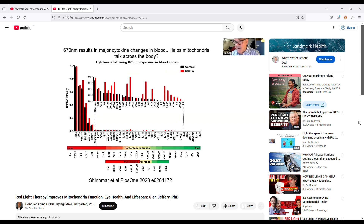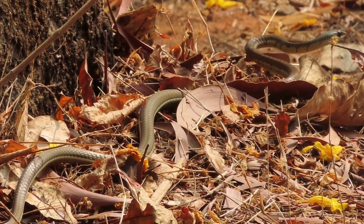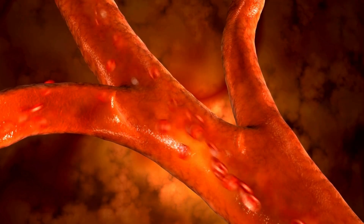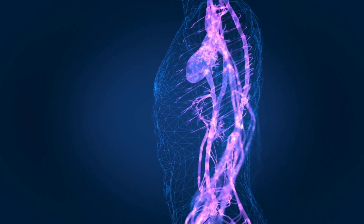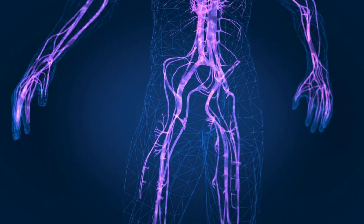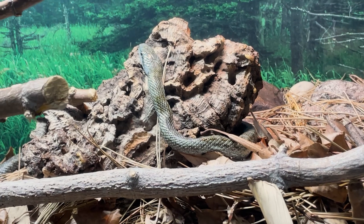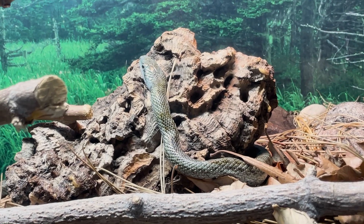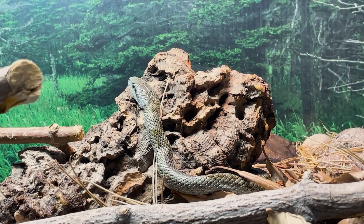The take-home from this is: if you shine red light on an animal, you change messages in the blood. And the messages you're changing are associated with improving mitochondria and improving function — mitochondria talk across the body, and some of this signaling is going through the blood. This really puts into context cryptic basking that we see in snakes. Quite often we talk about animals in the wild that throw out just a small section of a coil barely in the sunlight and we think, how is that valuable? Well, this answers that. As long as a section of their body is being exposed to infrared energy, the rest of their body is going to fire up as if it were too.